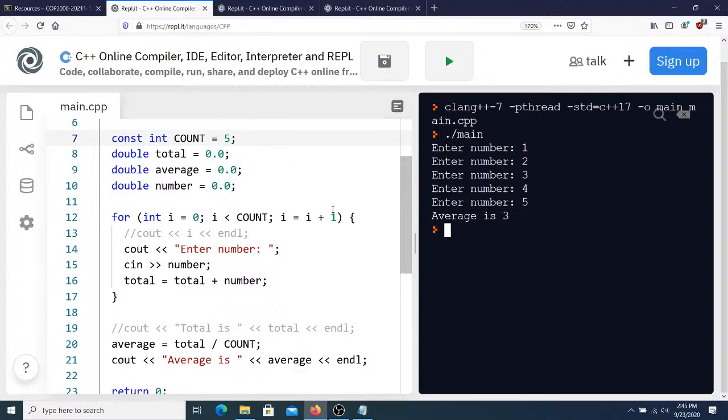Now, later in the class, we will see that there's a shorthand version for this, but for right now, if you know what the shorthand is, you can use it. But I'd like everyone to know what's going on here, which is that we're taking the old value of i, adding 1, and then storing it over here. But this is such a common thing, we actually have some shorthands for that as well.